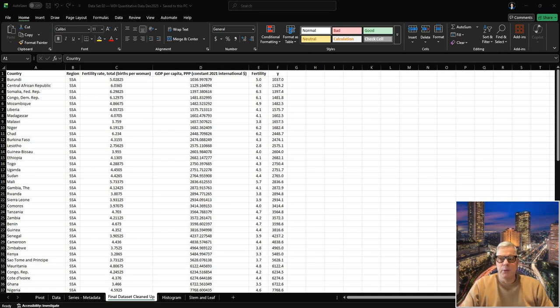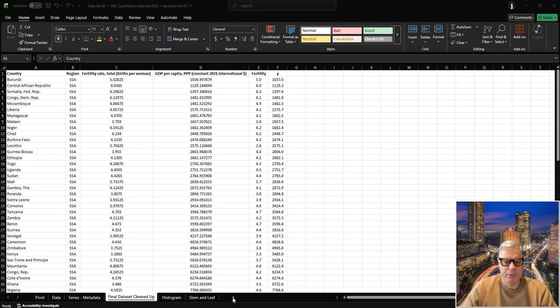Alright, so now that we know what a scatter plot is about, which is that it shows the relationship between two quantitative variables, let's dive into scatter plots a little bit deeper, but also discuss it in the context of the shape of distributions. And what I want to do is create a scatter plot where I have on the x-axis the GDP per capita, so that would be this column, and on the y-axis the fertility rate.